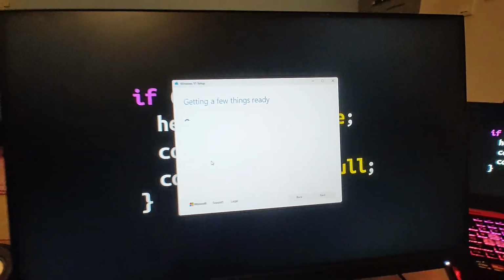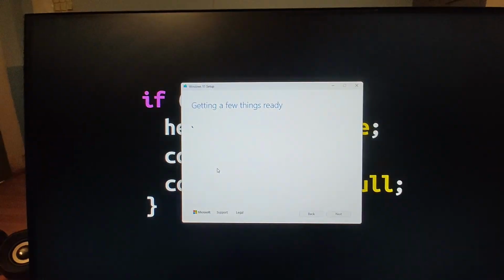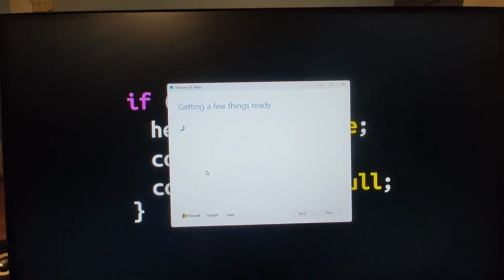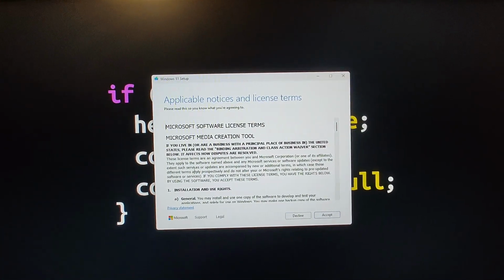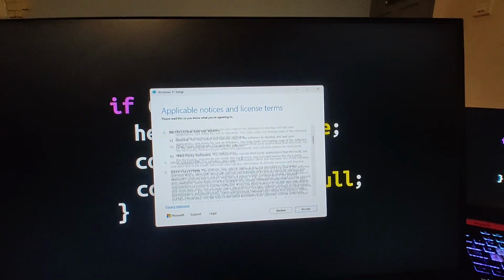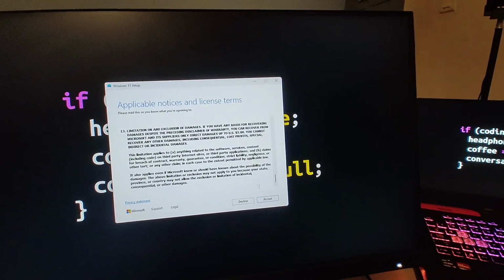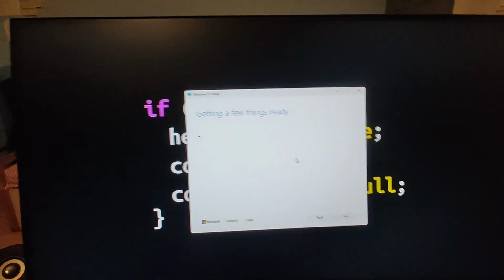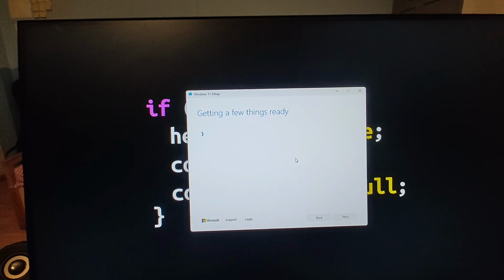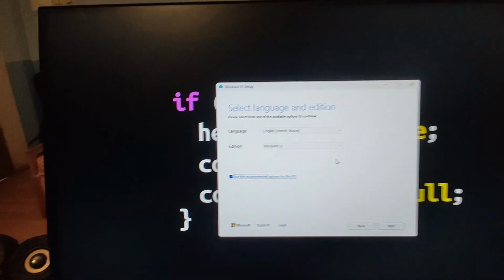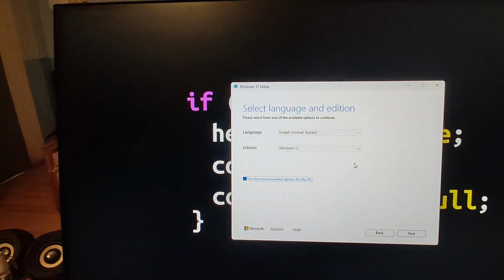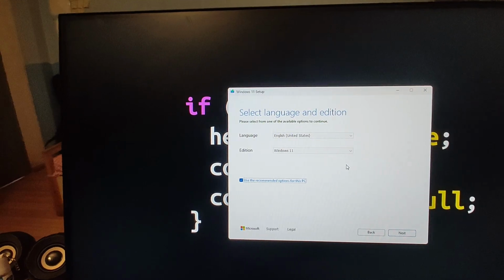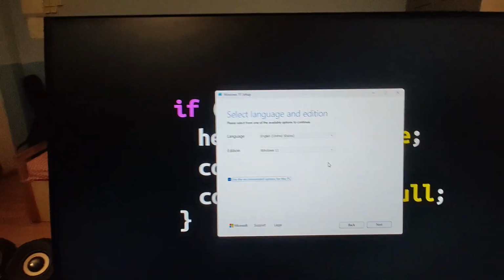Okay, I'm not screen recording because I don't wanna spend time taking out the screen recording from the laptop. So once this comes up, I'm just gonna accept, and it's gonna ask me to put in a pen drive. So when that comes up, I'll just put in a pen drive. Okay, I'm just gonna put in a pen drive now so that there's no error.